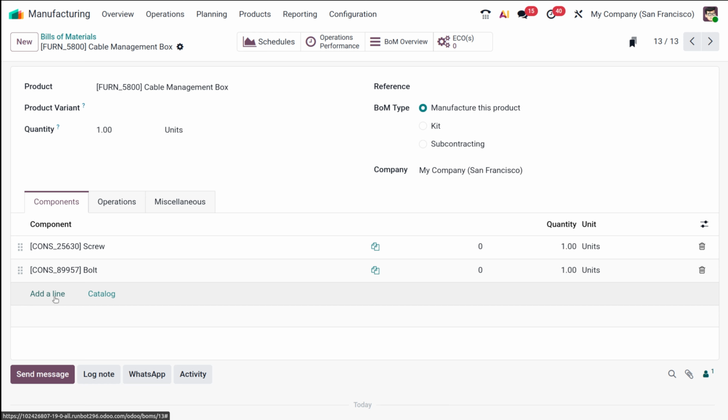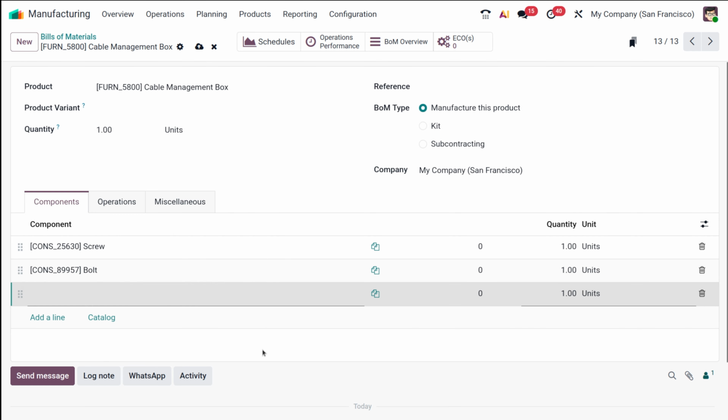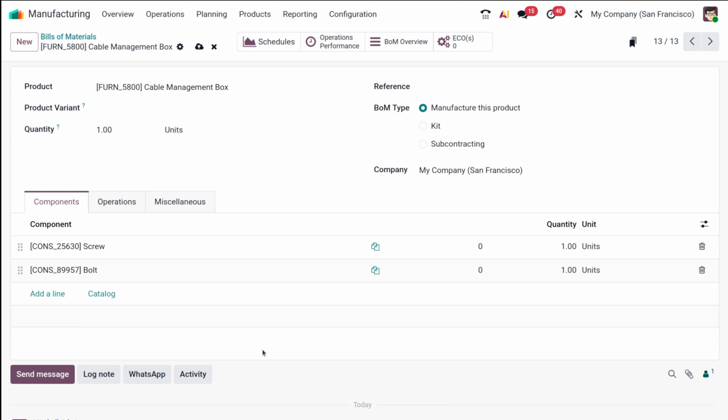When we are selecting products, we used to create one from the order lines itself, right? Similarly, if you don't have a product over here, you can simply write it down here and actually create it from here. Or you can even edit it. For the full configuration, you can go to the product and then edit it.